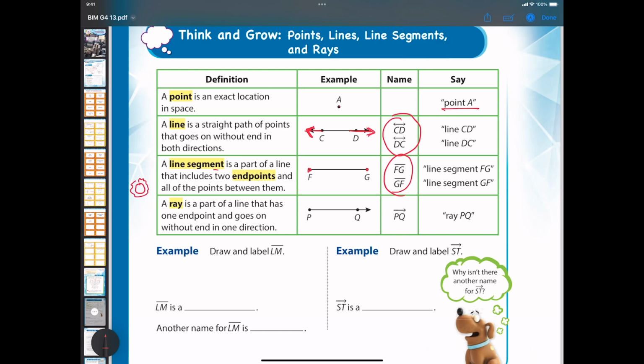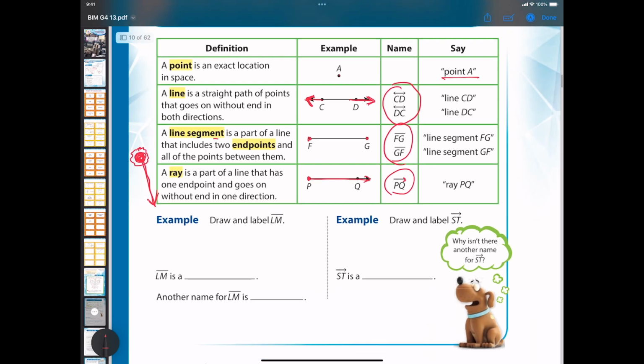And the sun has a point, right? But then the ray goes where? Endless, right? Everywhere, right? So that's a ray. Okay, so the sun has a point, an ending point, and then the ray goes forever. That's a ray. So it has only one ending point, but the other side has what? No limit. Okay, and this is the symbol. There is one arrow. And you can say ray PQ.